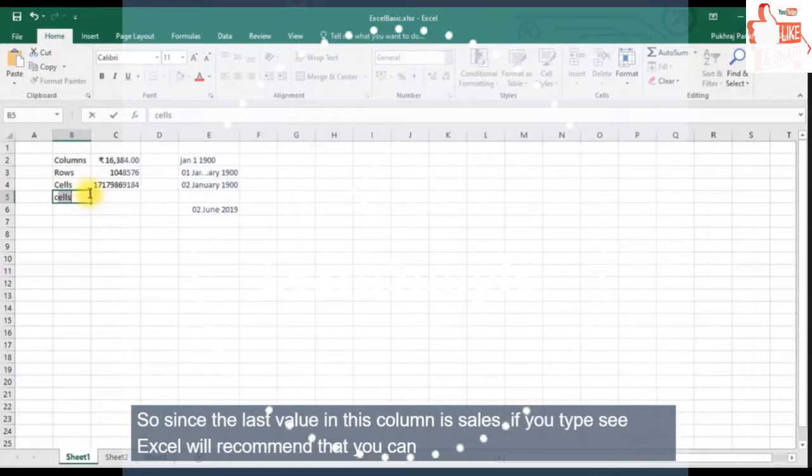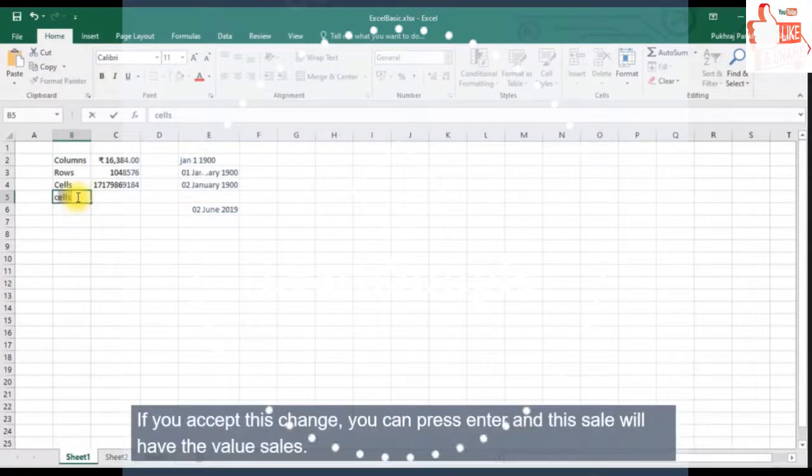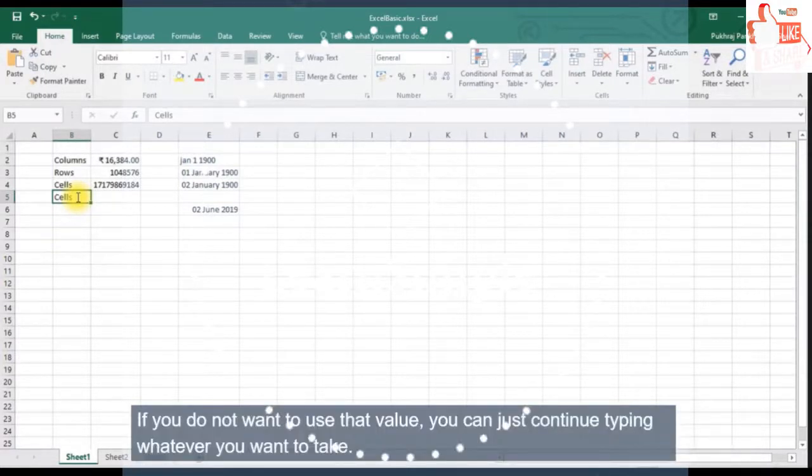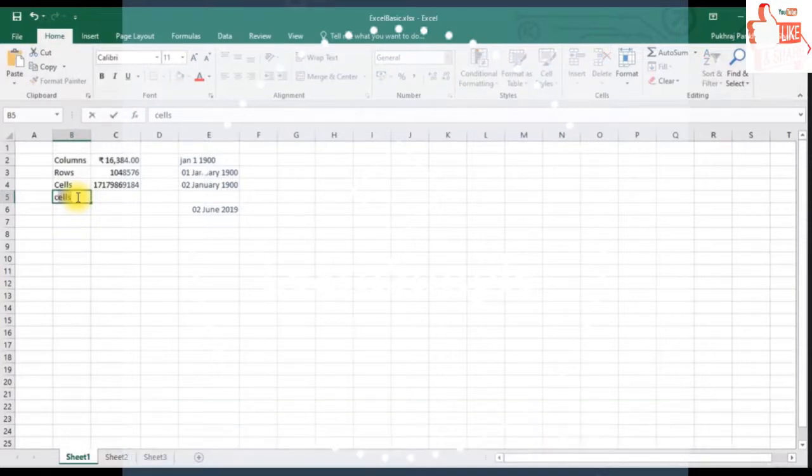So since the last value in this column is cells, if you type C, Excel will recommend that you can enter cells here. If you accept this change, you can press enter and this cell will have the value cells. If you do not want to use that value, you can just continue typing whatever you want to type.